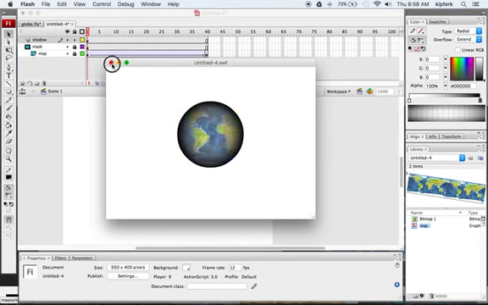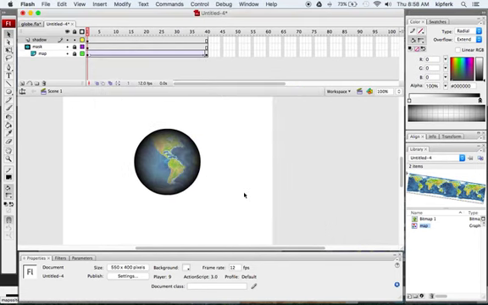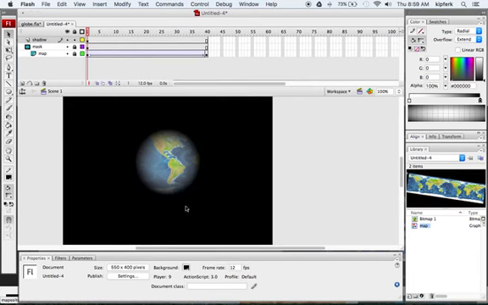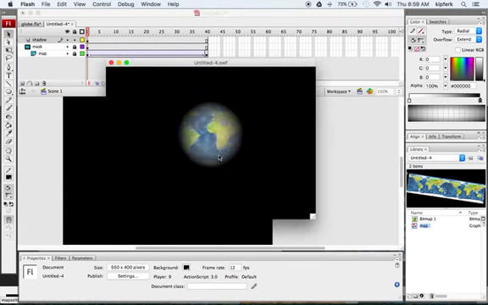Okay. The last thing I'd really like to do is add in a background color. What you may notice, and we haven't really talked about using it yet, is that because this animation is going to stay mostly in one frame, one stage, you can change your background color right down here. So I can go ahead and make this background color black, and now with the shadow and the black background it really makes this appear three-dimensional, like a globe spinning around.